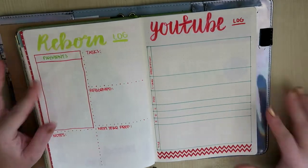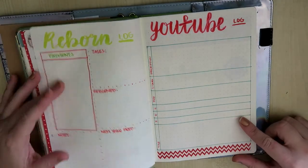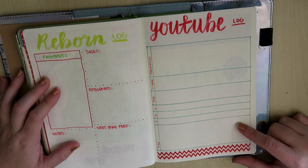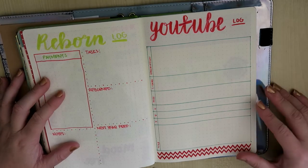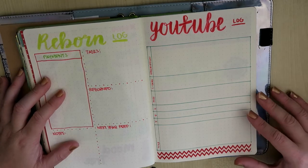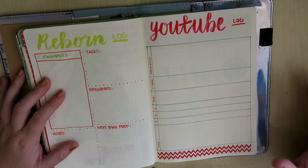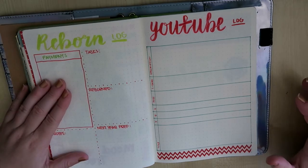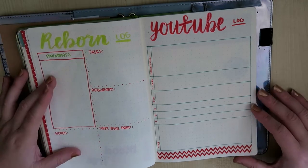The usual pages. Even though I'm not working this month, I will be trying to keep up with my YouTube, and I do have some finishing tasks for babies that aren't customs. I've got twins to finish of my own, and my best friend's baby that I've got to finish as well. Just putting hair on all three of them and then assembling them. So I've got this page here. Of course, any payments that come through I need to track, so that is something there.